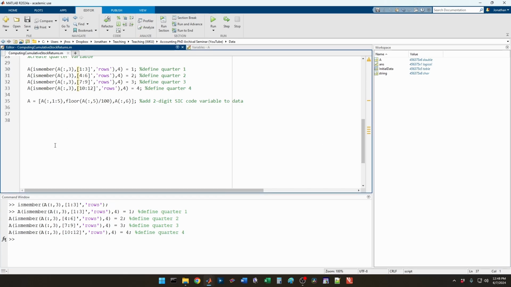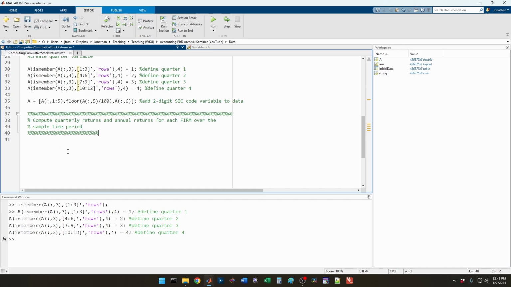So let's type ourselves some notes. We're going to compute quarterly returns and annual returns, rates of return, but I'm just going to say returns for each firm over the sample time period.